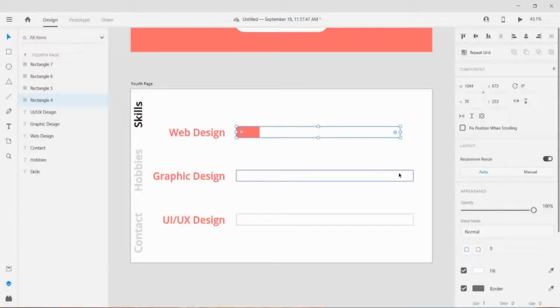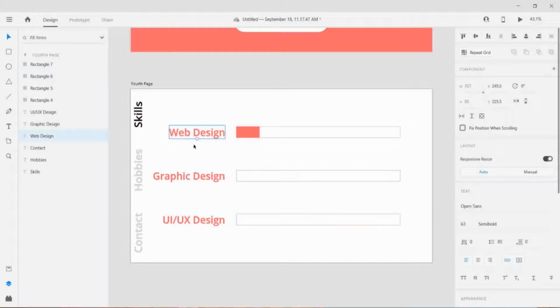Okay, we have forgotten to create the space for the text, which would display the percentage number. Set the size of the text to 57.